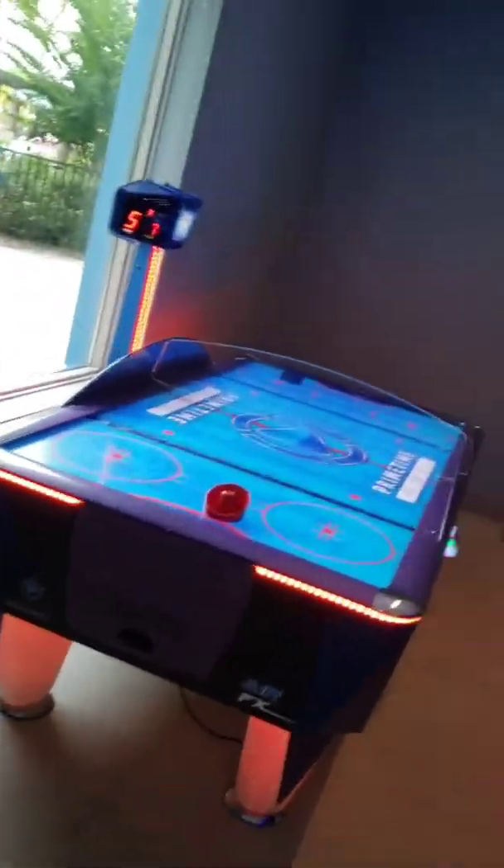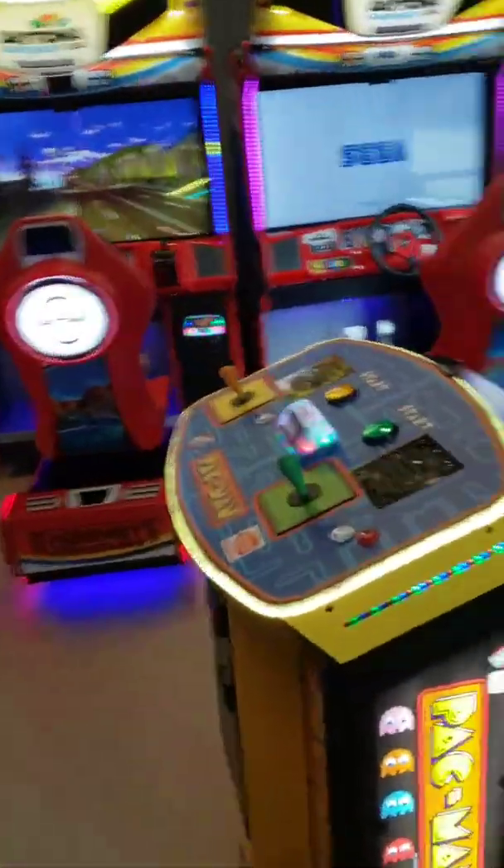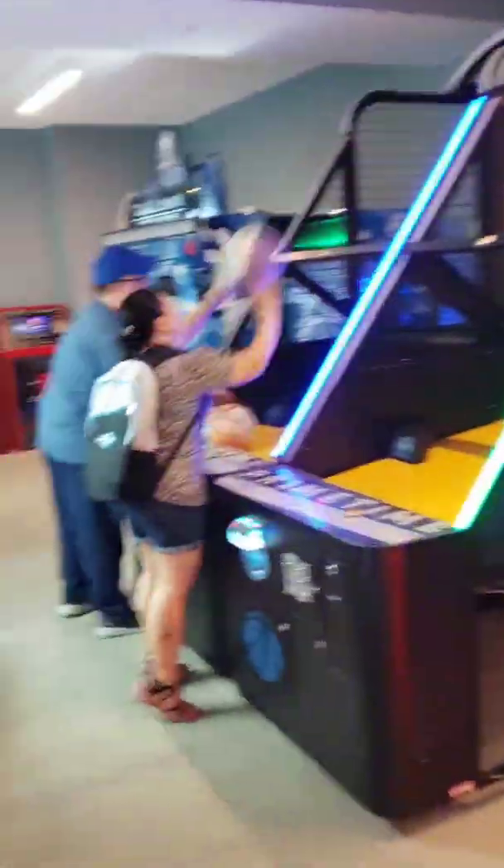So we're in the game room of the Dockside. I was walking by it and figured I'd give you a quick tour. It's pretty small. I'm not sure how expensive it is — I'm assuming they take credits. You buy them on a card, kind of like Dave and Buster's or something. But yeah, this is about it.